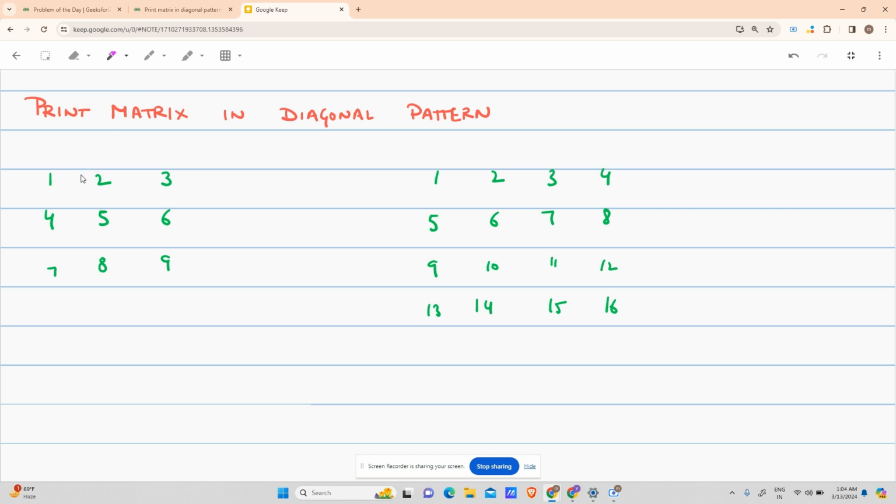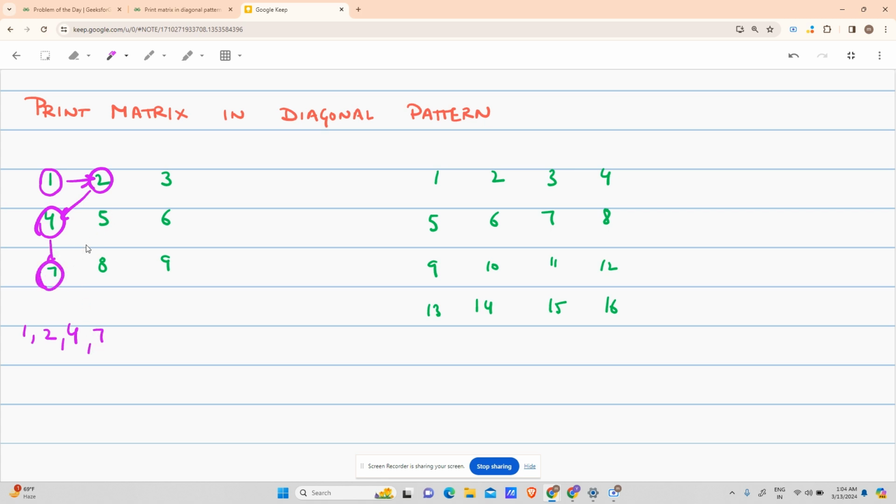The diagonal form is such that you're standing here. You see that you cannot go upward any further, so you go horizontal. You print it. So your current answer is 1. After that 2. Now you go down the lower diagonal, so it will be 4. You print 4. You go here, you see nothing is present, so you go downwards. You print 7.